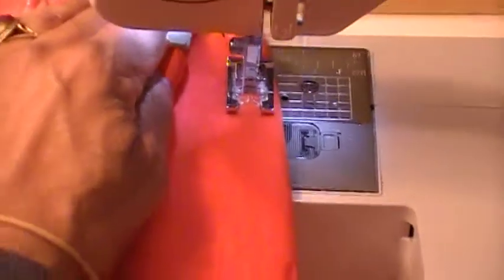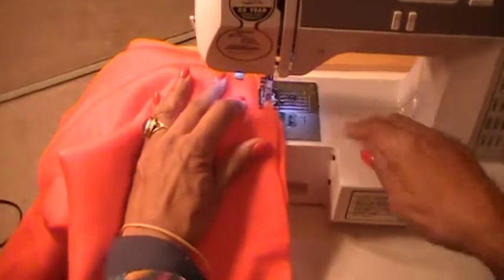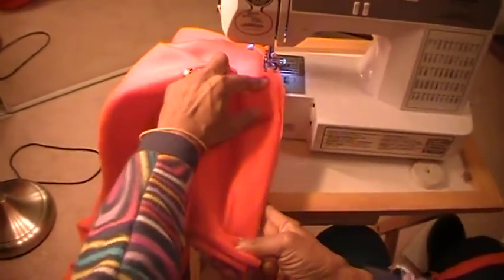Alright. And I use some of my lines on the machine as a guide. And again, even if you go off like that, it doesn't matter. I'll cut that off when I'm done. Alright, now I can see ahead of time that it might. Alright. This fleece, that's another reason why I just love fleece. You can catch it ahead of time, match it up, and hold on to it.